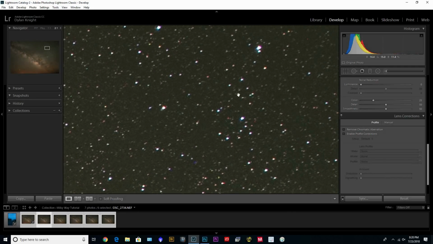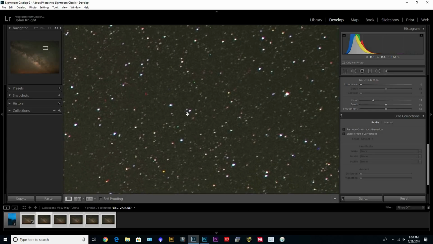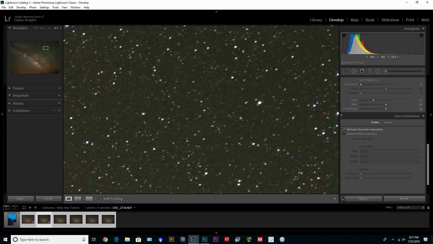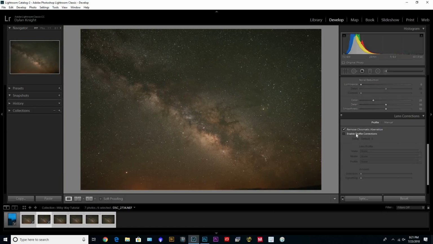So there's a tiny bit of trailing, but it's 10 minutes with no auto guiding, so it's actually not too bad. But you see this color here on some of the stars, that's chromatic aberration. So if we remove that, you can see it disappears off and on.